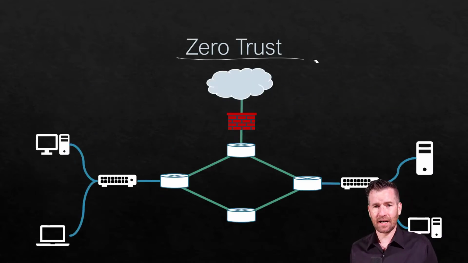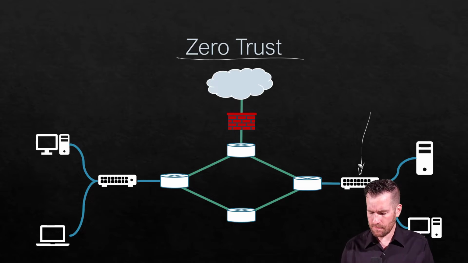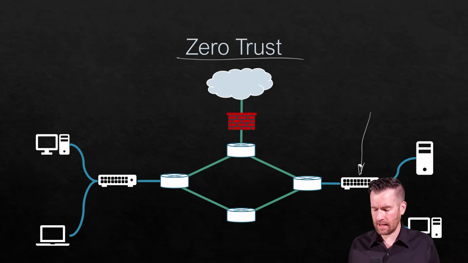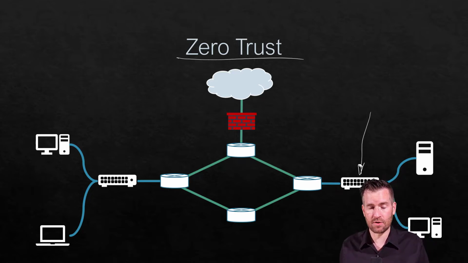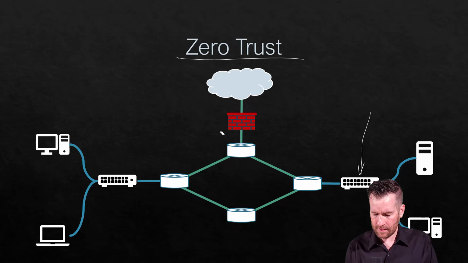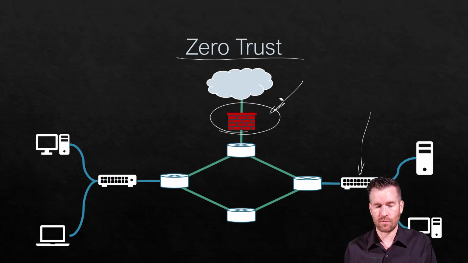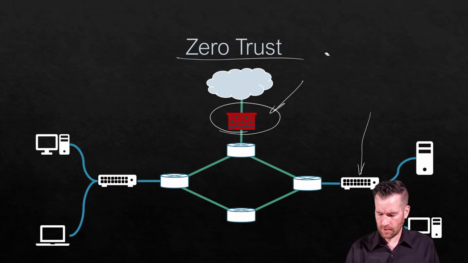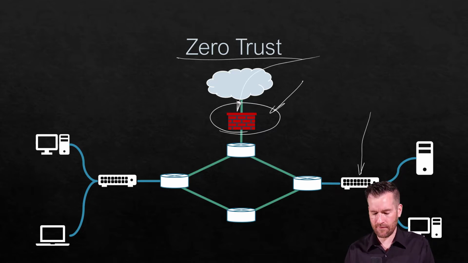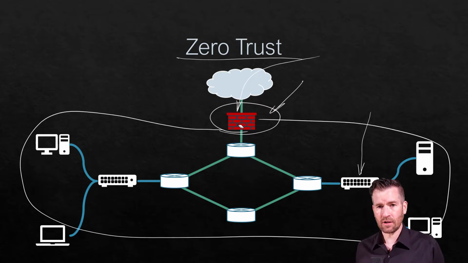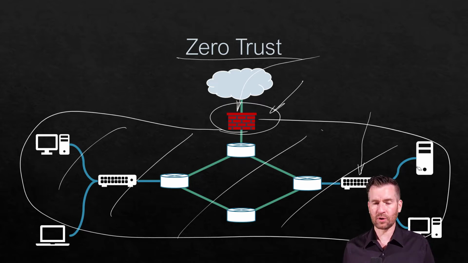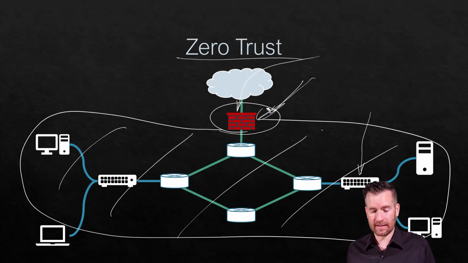Zero trust is the concept that we assume that anybody can plug into your network and have access to your network. And you base your security on that assumption. What we have here is a firewall sitting on the outside, which we typically would have, to protect so that hackers couldn't get into your system. That firewall helps prevent people from getting into your system. And traditionally, we always thought that this was a safe zone in here, that people could not access this zone because we had the firewall on the front end of this.